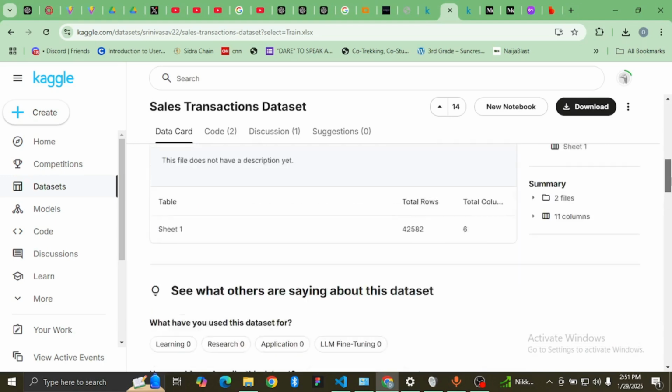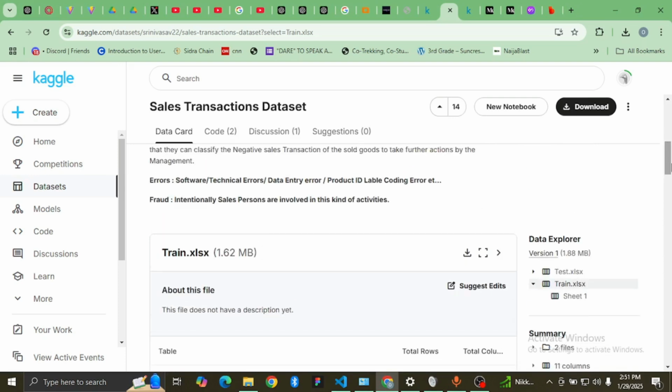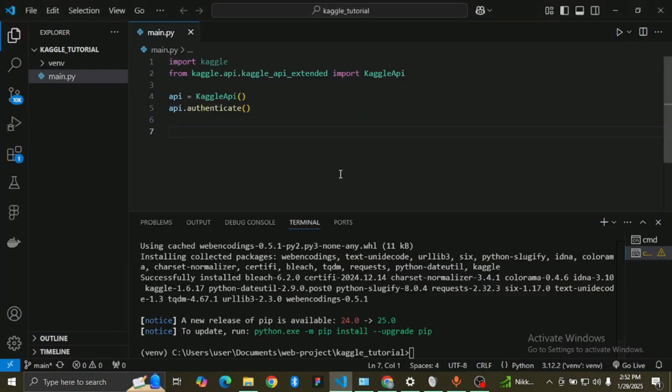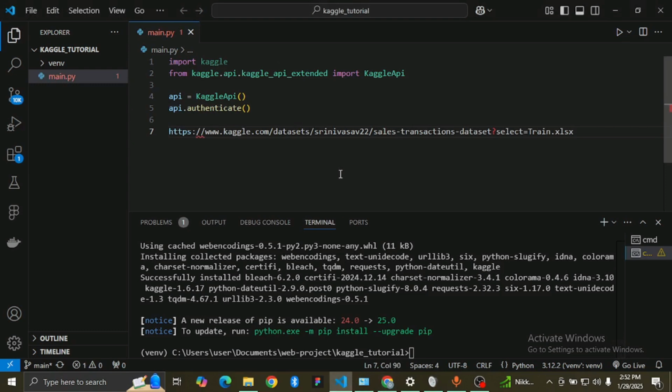And so if I want to download the whole dataset, what I need is to actually provide the Kaggle API information about the dataset. So what you need to provide them is a part of the URL which contains the handle of the person who posted it and the name of the dataset. So in this case, this is the whole link. Let me copy the whole link and paste it in my code. So paste and then comment it out. Now what I need here is this.